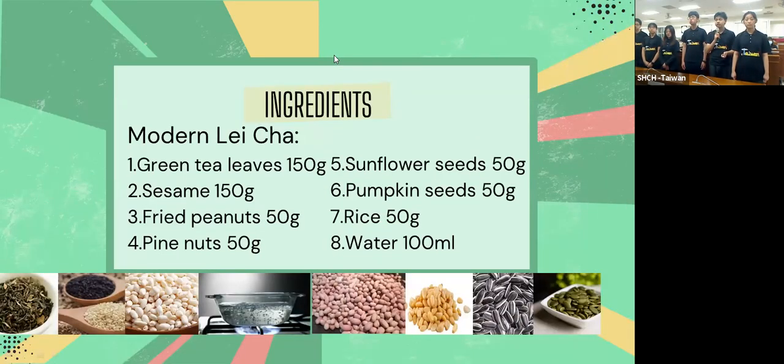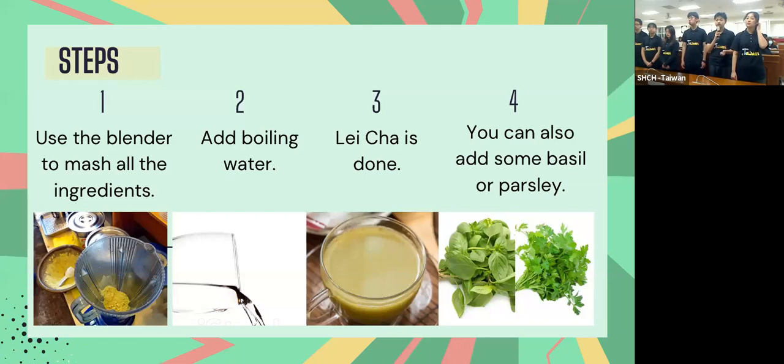And the following are the ingredients of modern Lei Cha. You need to prepare green tea leaf 150 grams, jasmine 150 grams, fried peanuts 50 grams, pineapples 50 grams, sunflower seeds 50 grams, pumpkin seeds 50 grams, rice 50 grams, water 100 milliliters. First, use a blender to mash all the ingredients besides water. Second, put the contents into a bowl and add boiling water. Third, stir the contents and let it smell. You can also add some basil or parsley.